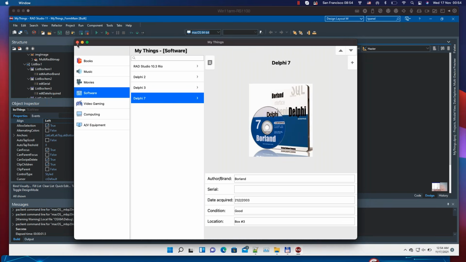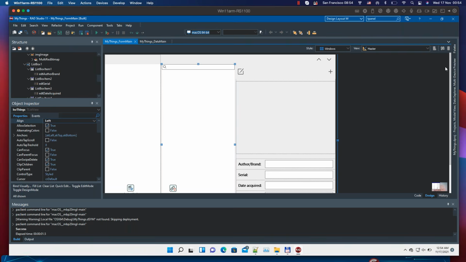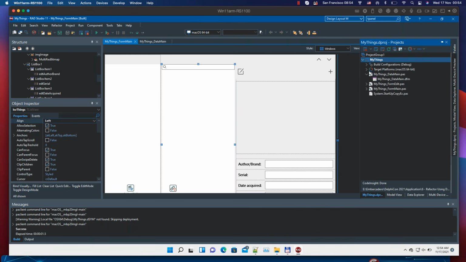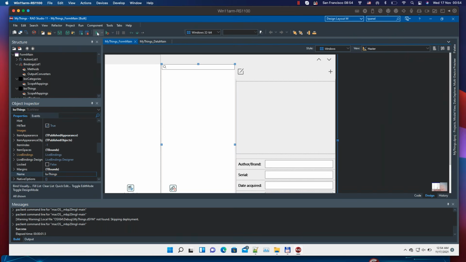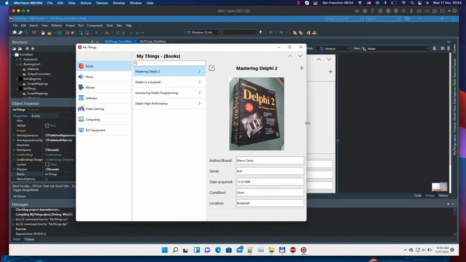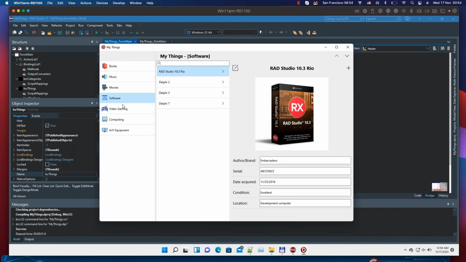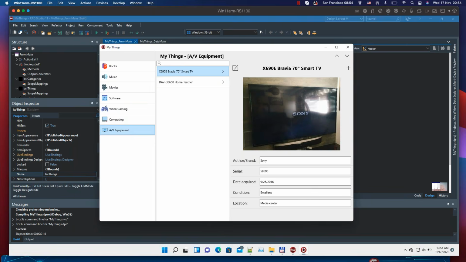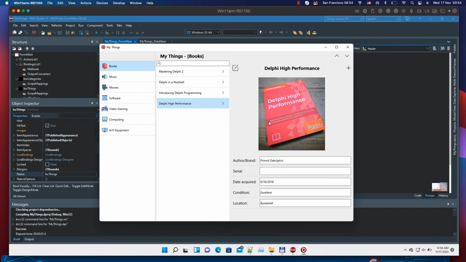So I've already moved a VCL application to multi-platform. I'm going to run this same one in Windows on my machine here. So I switched the platform. Now I'm on Windows. I'll run it again. So now this is the same application in Windows. Almost the same visuals, but you can see that the actual components are adapted to the operating system. In Mac OS, they have the Mac OS visuals and style. Here on Windows 11, you have the Windows 11 visuals and style.